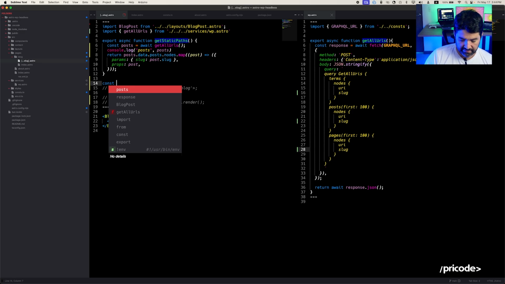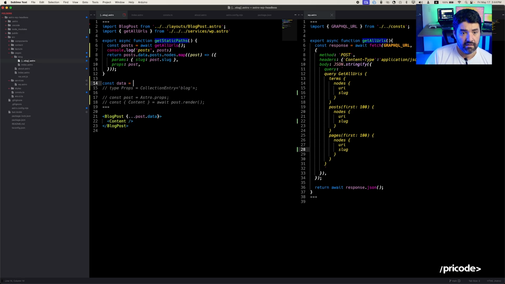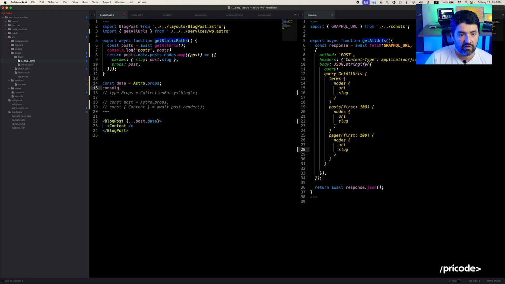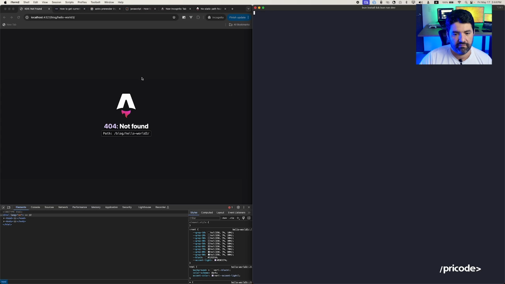Let's add the data for Astro props. So Astro props is going to give me all the information that we have for that, okay? And for that, we are going to make another console log over here just to corroborate that information that we have here. Okay, cool. Console logs, data, and data here. Let's see what it brings.